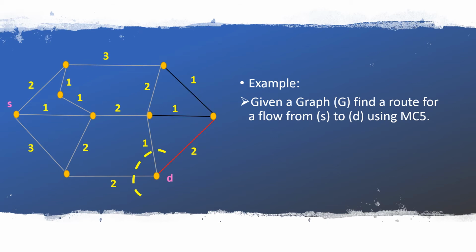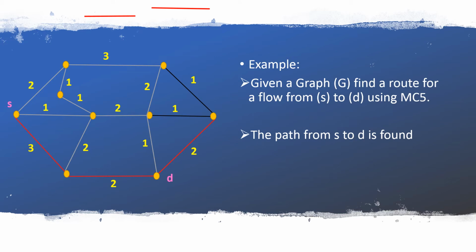After that, the end node of the picked edge becomes our new destination node. The cutting process loops again, and again the edge with the maximum capacity is picked. The process recursively loops until we construct our path that connects the source to the destination. The path from source to destination is found.